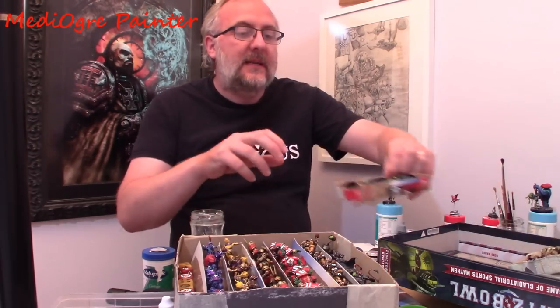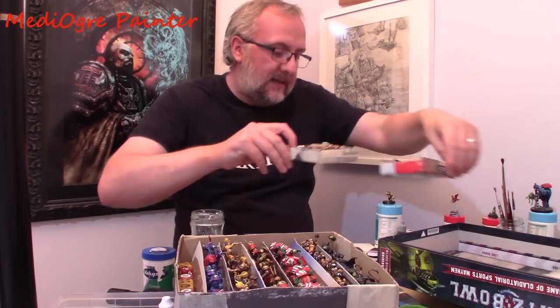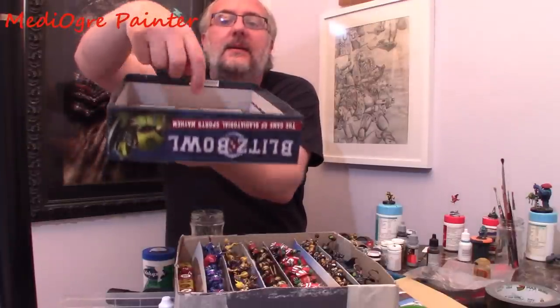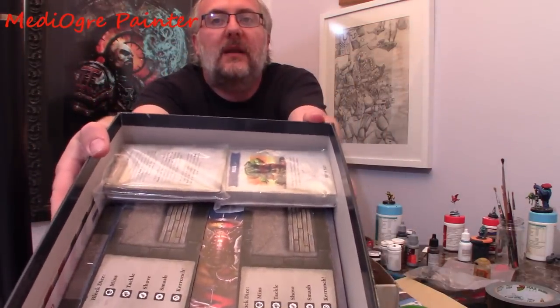By and large it's nearly there. I've got a tray here for the goblins and a tray here for the dwarves, because they're slightly shorter, so they fit in a tray that sits up. Inside the actual box itself we've got the main playing areas and the two card sets. The entire set of races available to play actually fit in the actual base box, so when I take this to people's houses we can pick and choose the races to play.